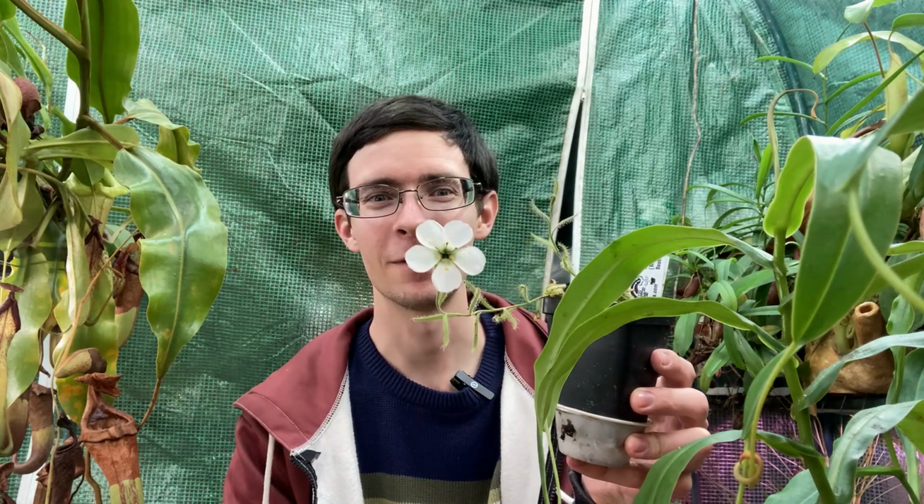We have a new spotlight for you guys today, and this one is a very special sundew that I have been trying to grow for several years now, and finally really starting to get some success with it. It's also one of the most beautiful and sought-after species in the genus as well because of its strange growth habit and, more than anything, its flowers. This is my very first in bloom one, Drosera cistiflora.